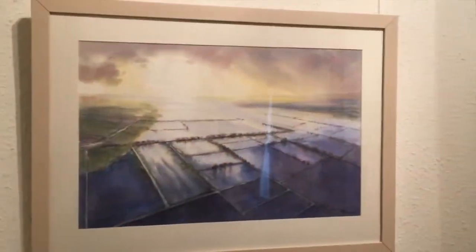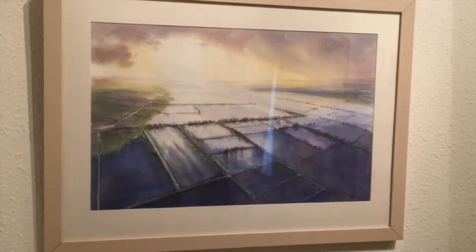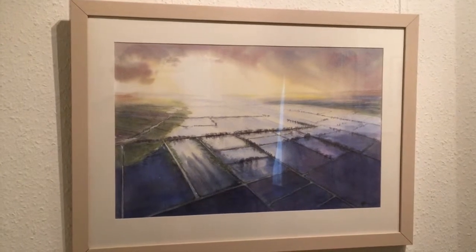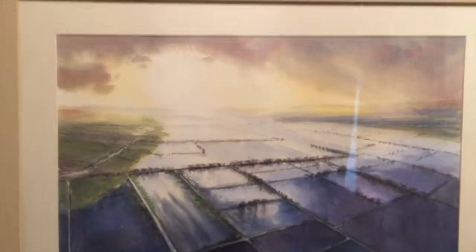I'd give you a guided tour of my exhibition of watercolours, starting with Somerset in Flood. The first version I did of this painting was last year, after the big floods in Somerset, for the Sunday Times watercolour competition. It was exhibited there, and I've since done several versions, including this one. Not, by my own admission, quite as good as the first one, but still contains some quite nice elements, particularly like that bit there.